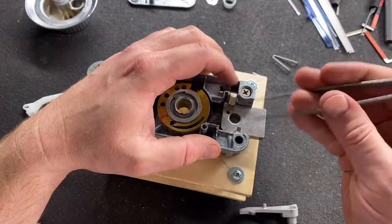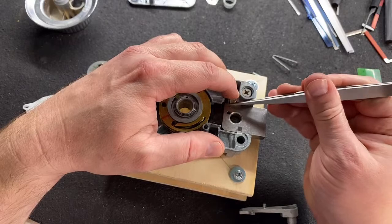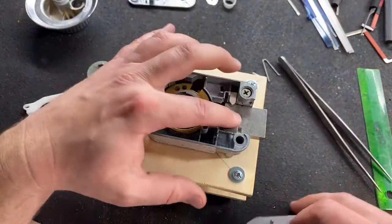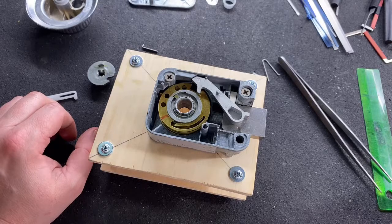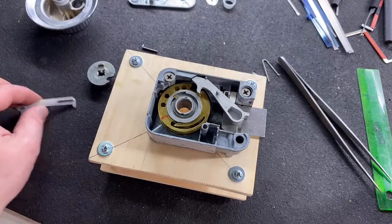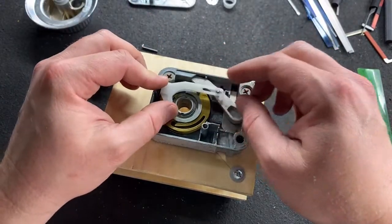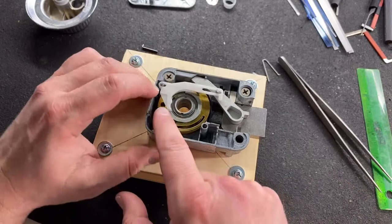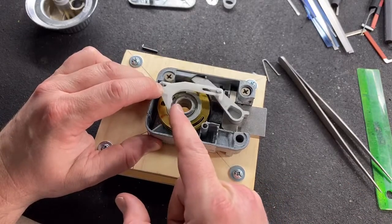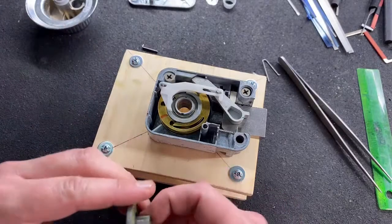Let's look here. Okay, so this white arm here is what would actually pull it down, because that's an expansion spring that goes in there. I mean, I guess, well, this would go here. Okay, I see now. Gotcha.